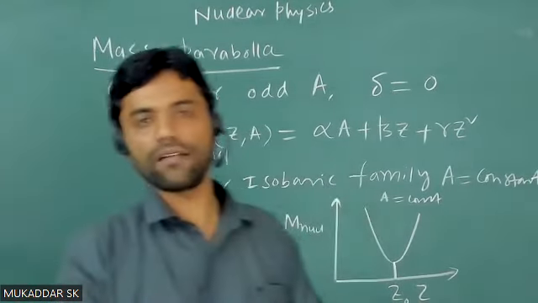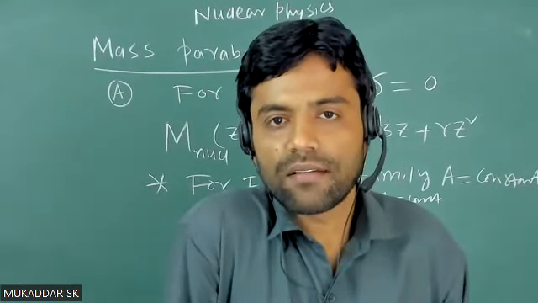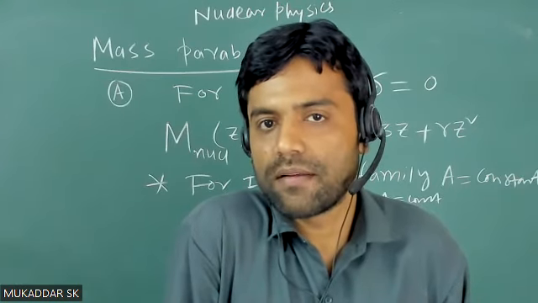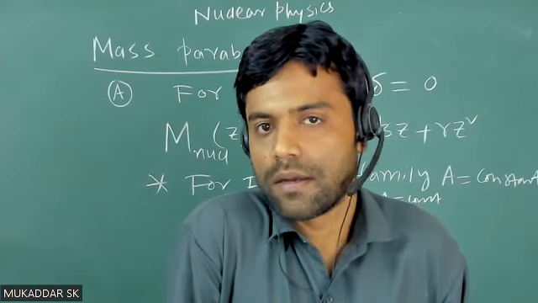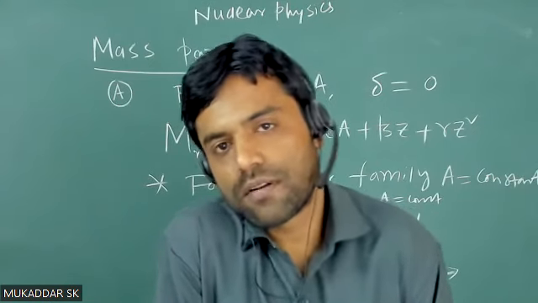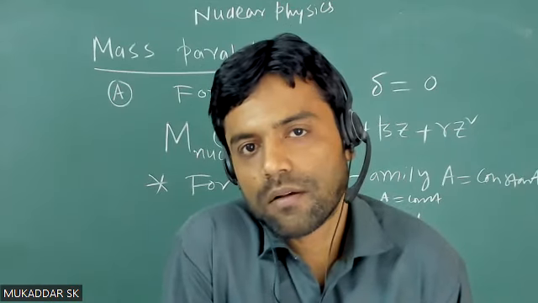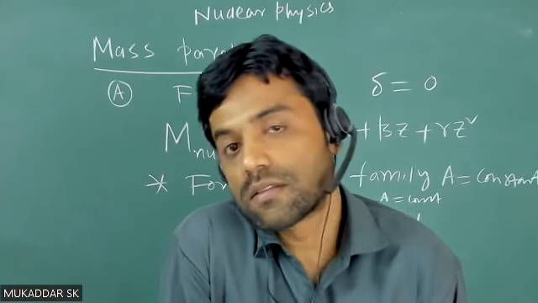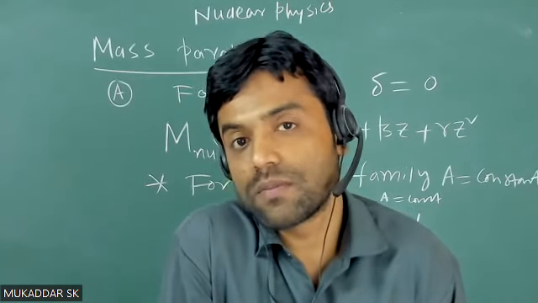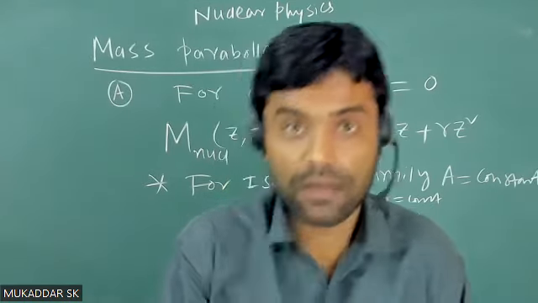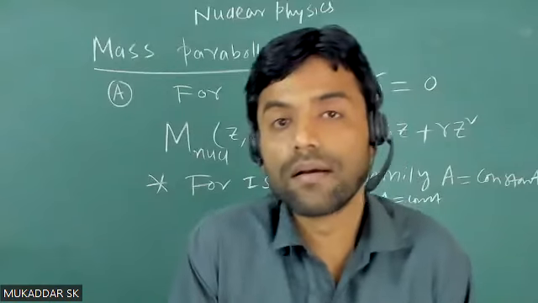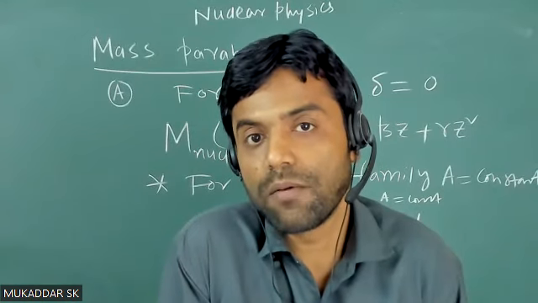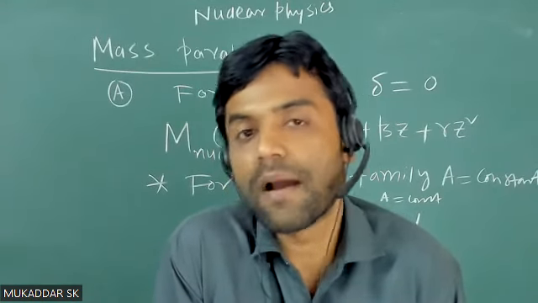क्यों Z नॉट होगी? क्योंकि मास ऑफ ए न्यूक्लियस, न्यूक्लियस का जो मास था क्या था? ZMP प्लस A माइनस Z MN माइनस बाइंडिंग एनर्जी पर C स्क्वायर. ठीक है ना? अब आप मास नंबर को फिक्स कर दो. तो न्यूक्लियर मास सबसे ज्यादा कम किसका होगा? जिसका बाइंडिंग एनर्जी सबसे ज्यादा है. क्योंकि बाइंडिंग एनर्जी की टर्म के सामने आपका माइनस साइन है. तो मास ऑफ ए न्यूक्लियस will be less if binding energy is high.